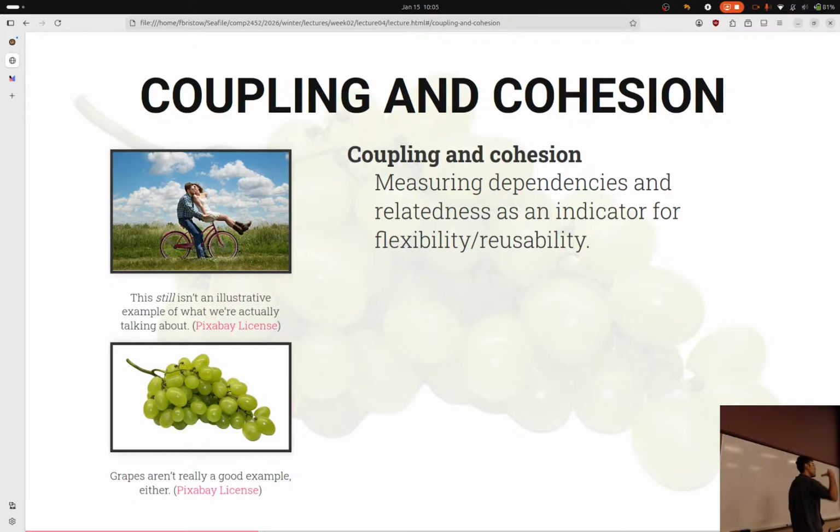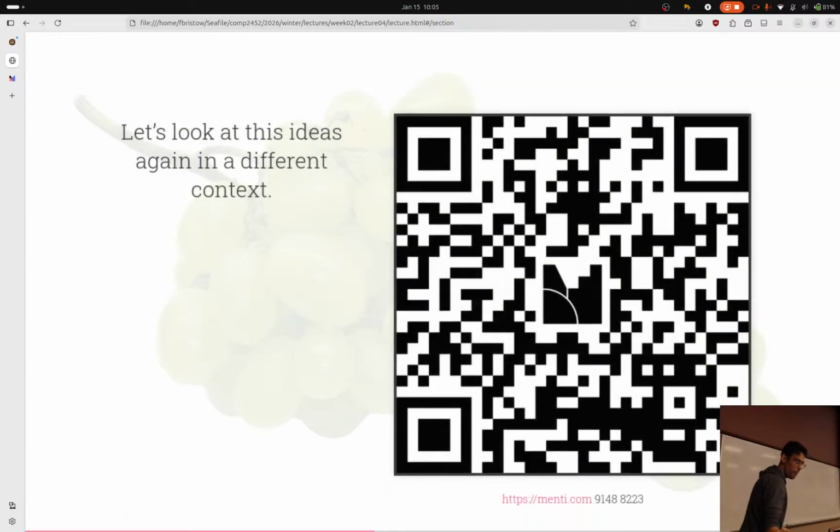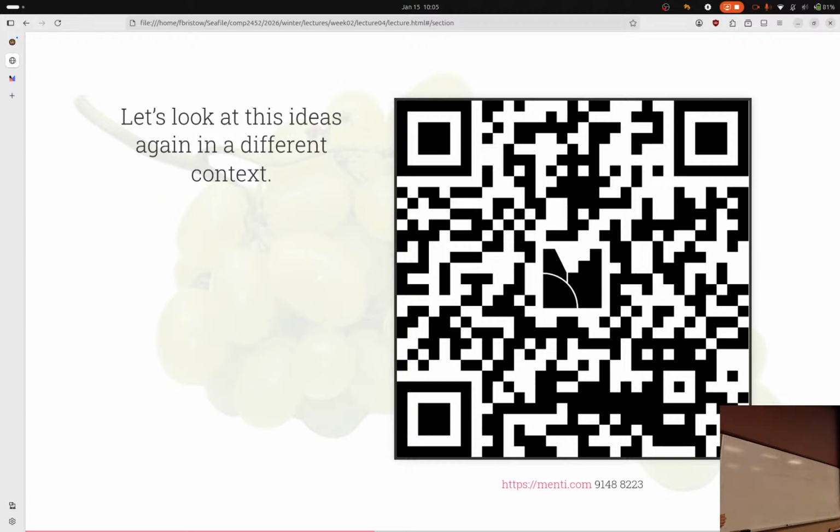And cohesion is how well each of these pieces fit together in whatever unit we're thinking about. Whether that unit is a method or a class or an entire package of stuff, how well do each of the things we have in this unit fit together? I want to ask you some questions about coupling and cohesion, and then some questions about JavaScript to make sure I have a sense of where you're at with JavaScript.